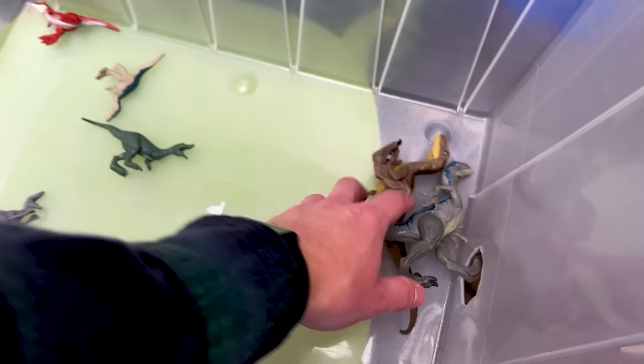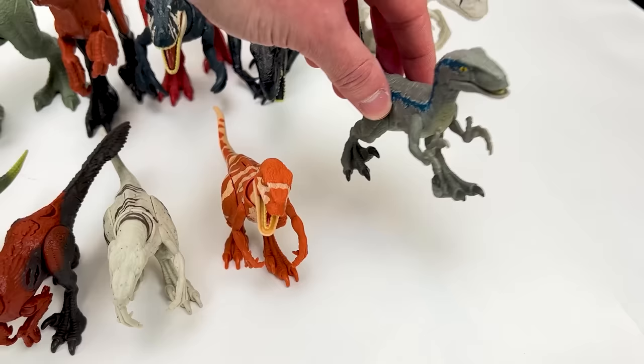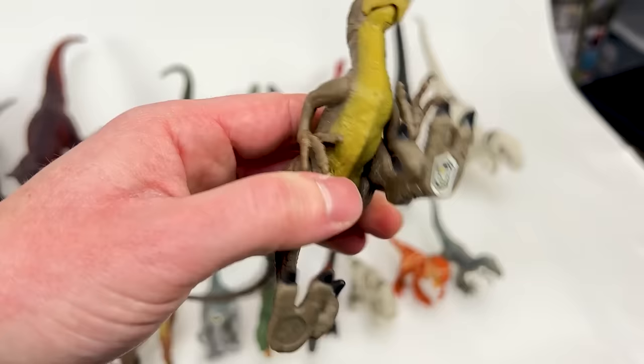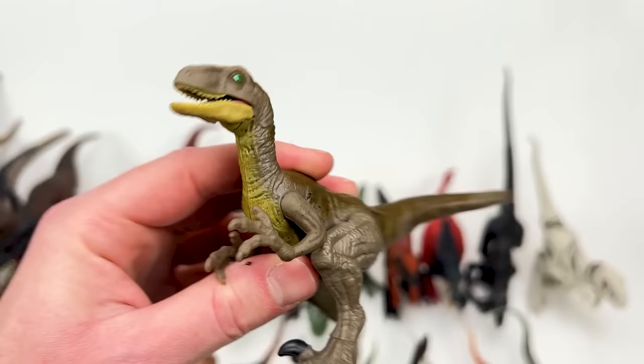And it looks like we've got a few Velociraptor figures in here. This first one is Velociraptor Blue, with the iconic blue striping down both sides of its body. So let's put Velociraptor Blue right next to the orange Atrociraptor. And this other Velociraptor that I've got in here is a brown and yellow Velociraptor. It's pretty similar to Velociraptor Blue, but different coloring, and it's got some reflective green eyes. That's pretty cool. Let's set this one down.